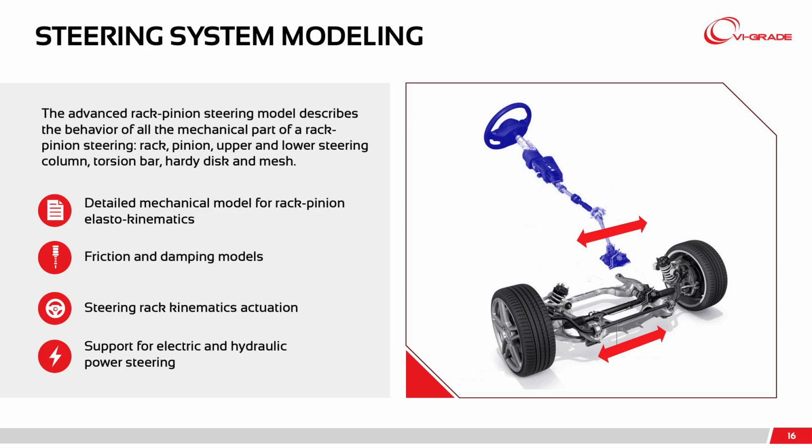That's good for some use cases, but if you're interested in getting correct feedback torque calculated for the steering system, especially if you're looking at, for instance, steering assist and how to tune that, you need a much more refined model to do that. And so we have in Car Real Time an advanced rack and pinion steering model that basically represents both the mechanical system and also the assist system for the steering, and its relationship back to the rack.